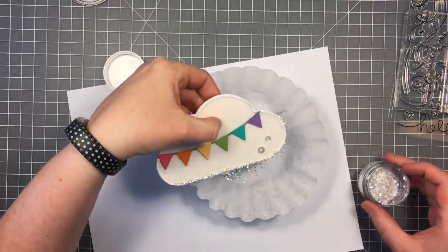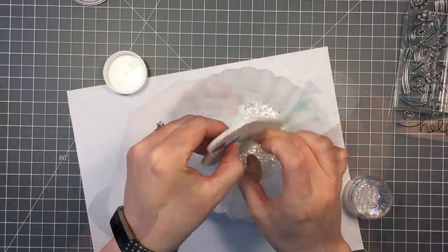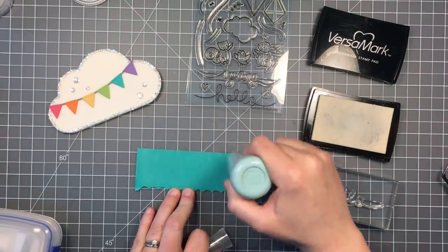I absolutely love the look of the chunky glitter. It's really just kind of magical to me. It kind of reminds me of just unicorns and just happiness. So it looks so cool attached to that glue there. And we use a little coffee filter to capture any of the excess so we can put it back into the jar.